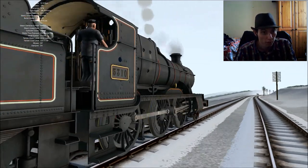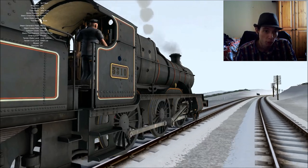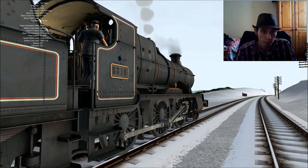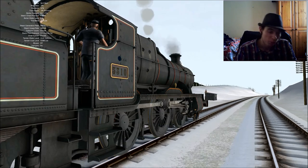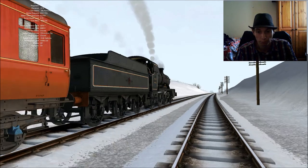I'm talking the ejector, I needed to turn that off, but now that means I can apply the brakes now. So what we're doing now is we're opening the valve, which is obliterating the vacuum in the system, and thus applying the brakes and slowly bringing the train to a halt.